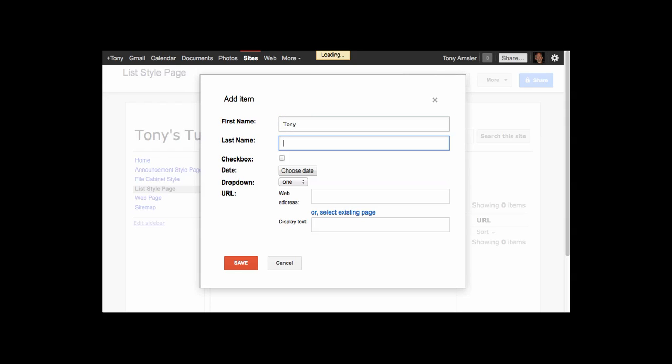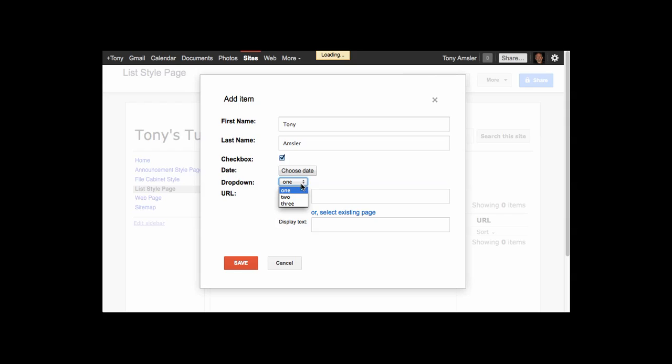Here we go. We have Tony Hensler. And we do have a checkbox. So the checkbox can be used for whatever reason that you want to. Maybe someone has paid or someone has completed something. You can use the checkbox, and that can be checked or unchecked. We'll just check it. And we can have a date, so it could be the completion date, the date posted, so we click on Choose Date. And it should load us here a little calendar. Hopefully our web is going to be working for us. Well, we'll come back to that in just a minute.